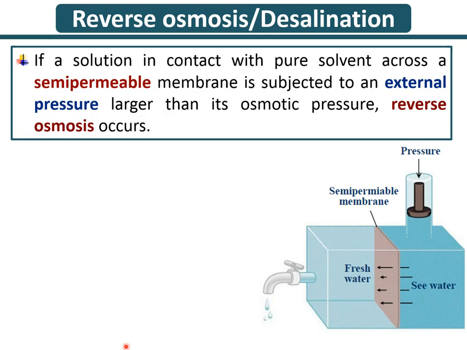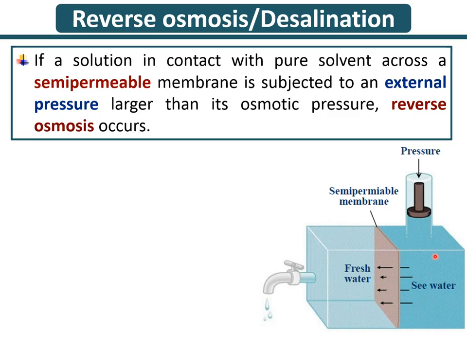and it is typically used in the purification of seawater, or what we now call desalination, the removal of salts from seawater. Look at here, this is the applied pressure. We apply pressure higher than the osmotic pressure on the container containing the seawater to force the solvent molecules, which is the water, to pass via the semi-permeable membrane to the fresh water side. And in that case, we have purified water, or we have made desalination for the seawater. So the pressure that we apply should be higher than the osmotic pressure.